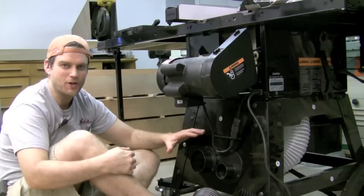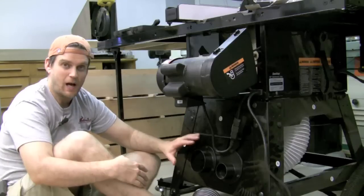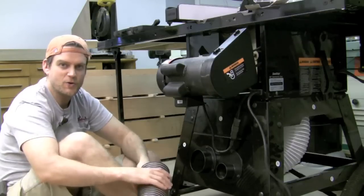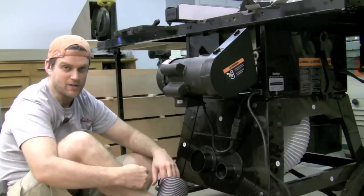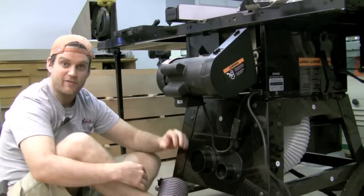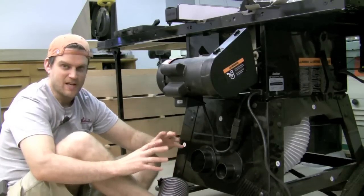That is the dust collection panel at the back of the SawStop Contractor Saw. You saw just how easy it was to install — it took about 10 minutes to pop off the carriage bolts, add the panel, put the bolts back on, and then connect the hose up underneath. What I love about this panel is the ease of use at the back of the saw. If I need to move my saw around, I can easily connect or disconnect my hose right here at the back rather than having to get underneath the saw. Also, if you want to use a 2.5 inch port or a shop vac, this has all the included parts you need — the panel, the step-down, the hose connections, everything.